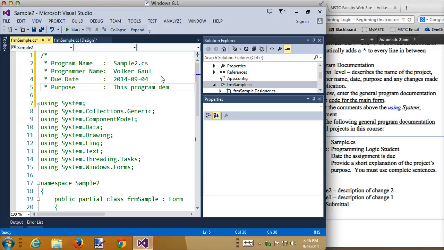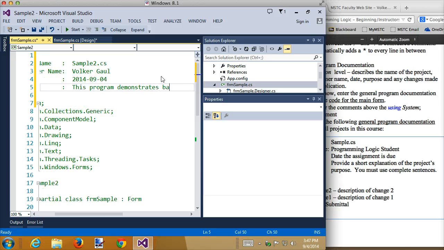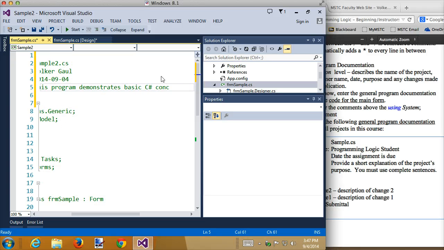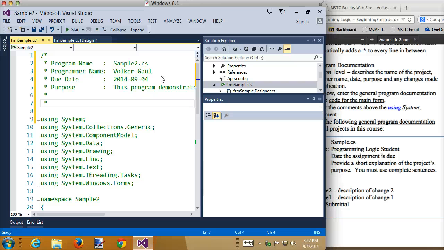This program demonstrates basic C# concepts. That's not what your program does. The one I'm writing right now has no purpose except to teach you things in C#. The ones you're writing for assignments, they have purposes. What do they do? One or two sentences. Again, I don't want a lot of detail here. We're not done yet.